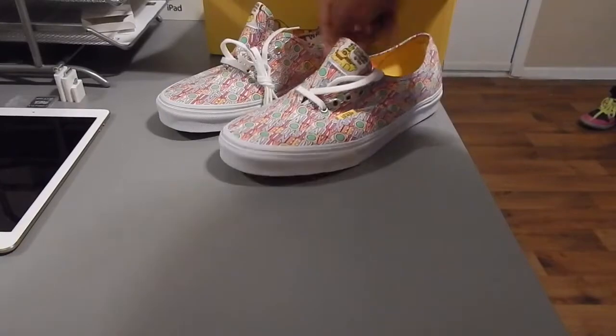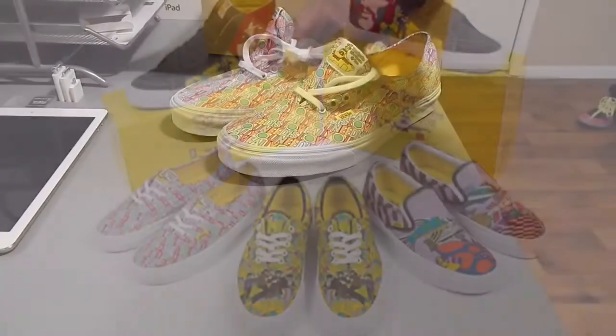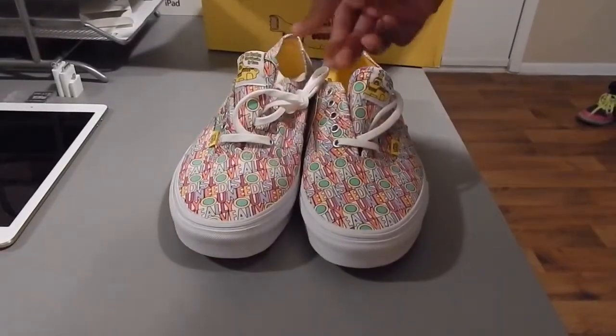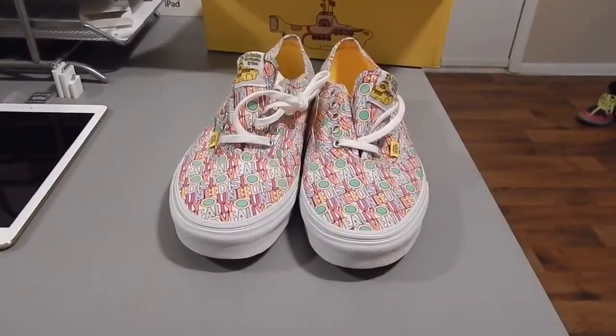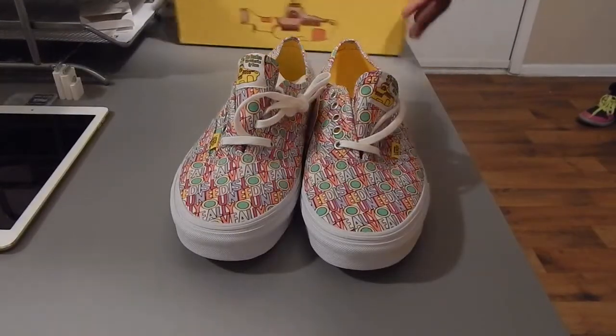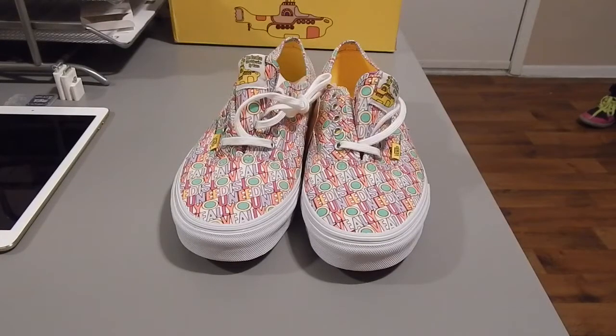Now this is part of a pack — there are five pairs in this pack. They all look pretty dope. If I can find them all, I'm going to get them all. We always see Jordan packs and Black History Month packs and All-Star packs and Aunt Pearl packs and whatever — or collections. This is what I'm going to work on next.